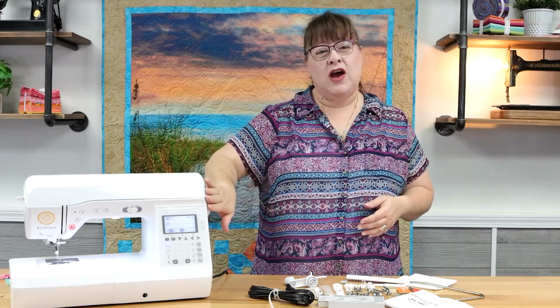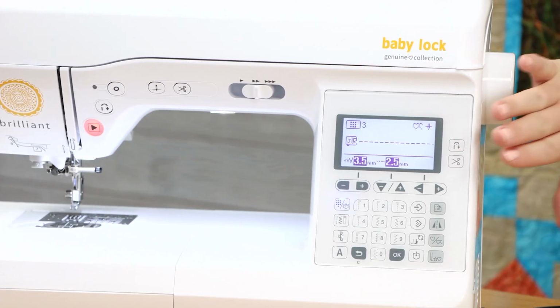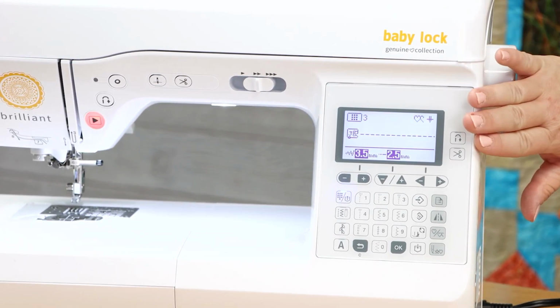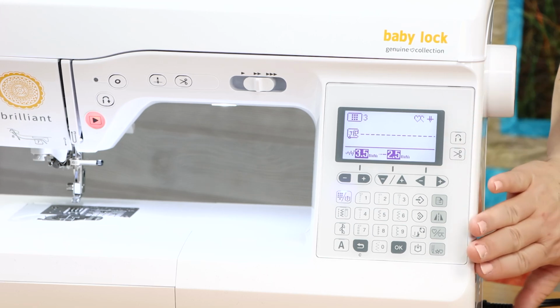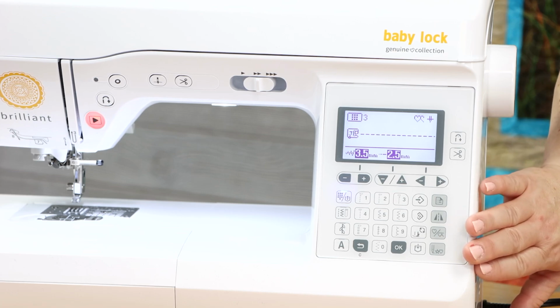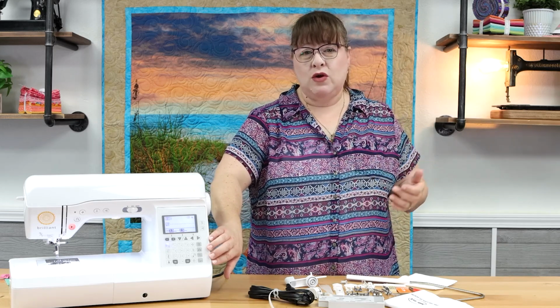You also have an awesome LCD screen, so everything that's going to be helpful in terms of what foot to use, what your length and width settings are, that's going to be right there on your LCD screen. And because you have an LCD screen, and because this machine is computerized, you also have customizable, programmable stitch functions. So you can set up a stitch to perform the way you want it to every time you turn on your machine, which is totally awesome.